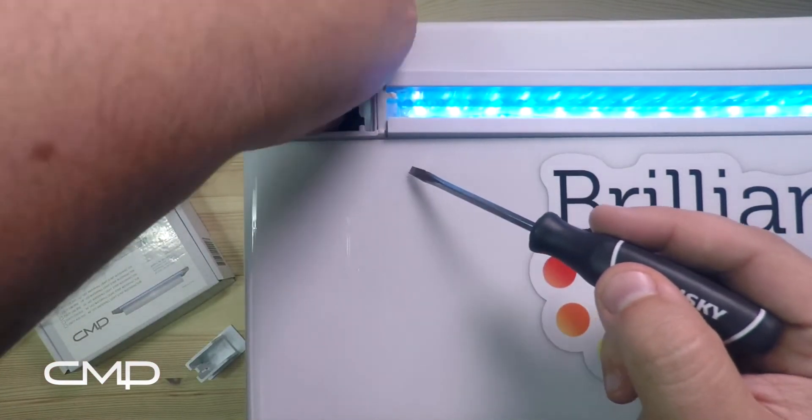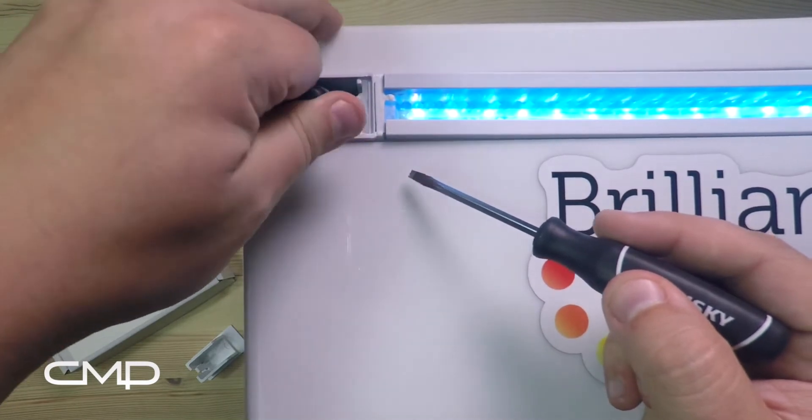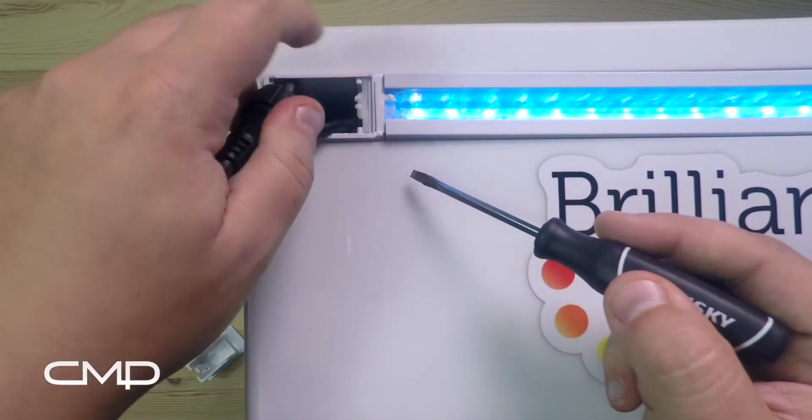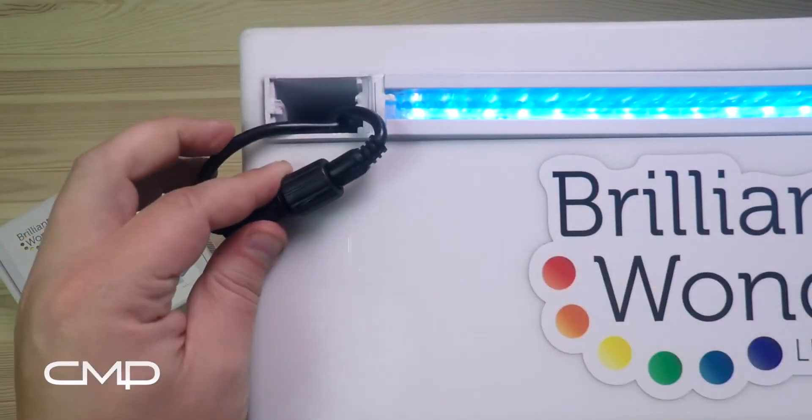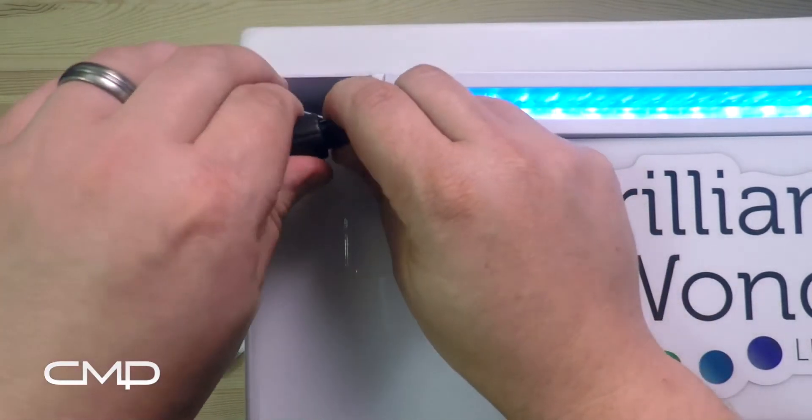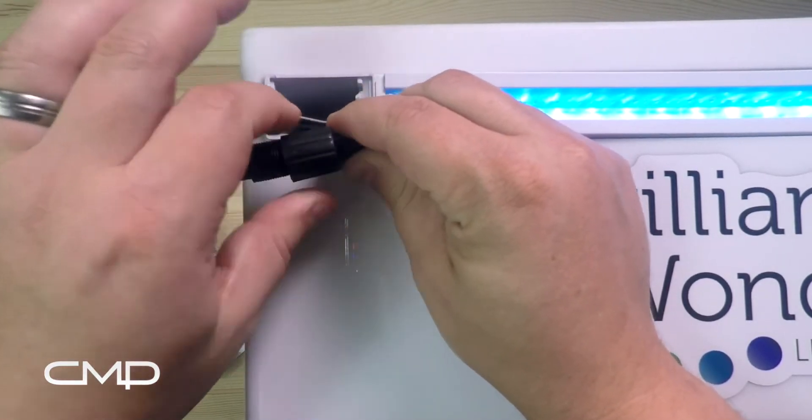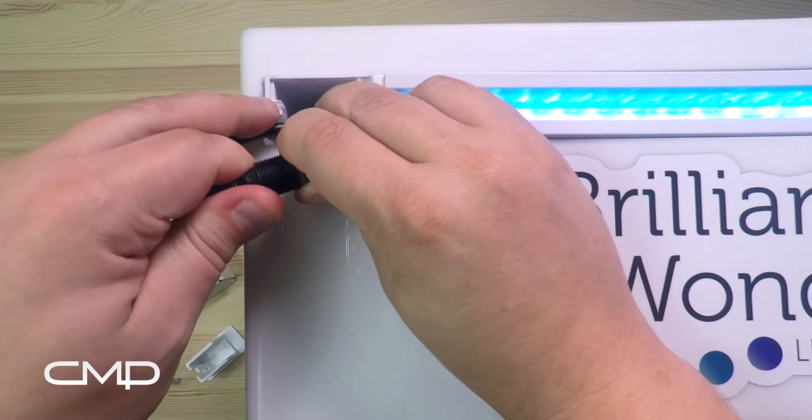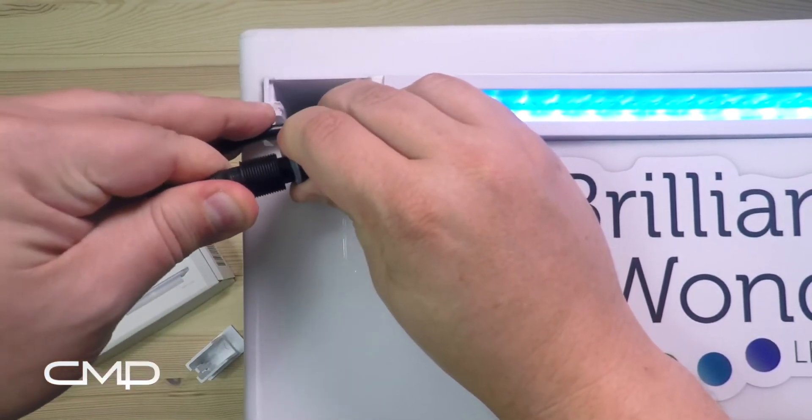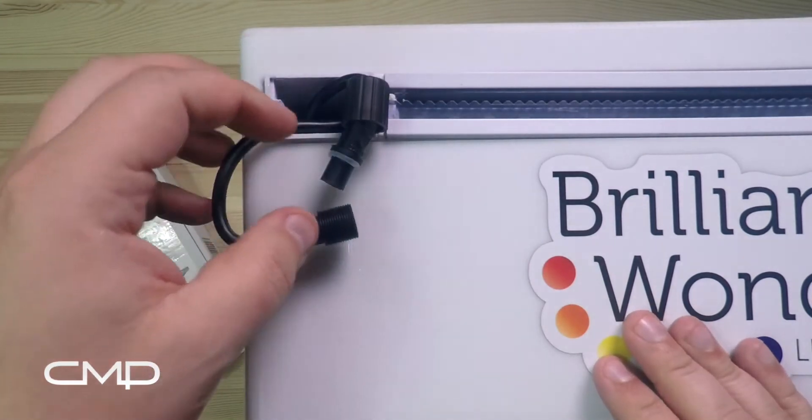So if you reach inside here, you can pull out the LED strip. This is the power cord and everything, it's gonna slide loose. There should be plenty of slack the way it's supposed to be installed, and there's just a quick disconnect here. So we're gonna unscrew that, and then it pulls apart. You can see the LEDs went off.